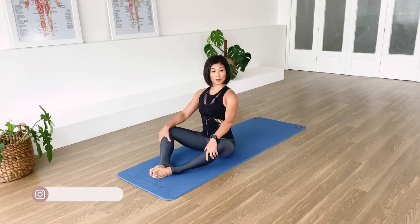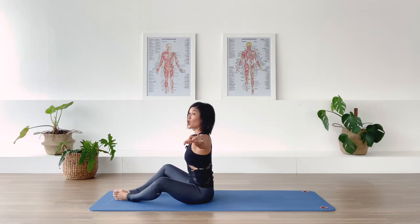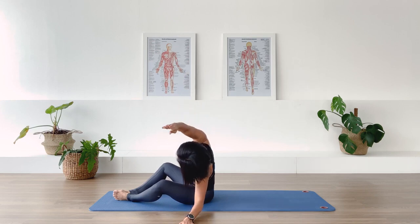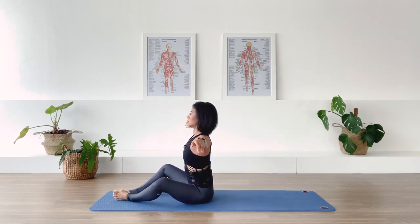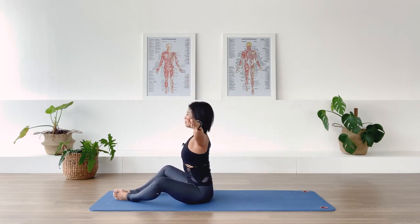Upright spine, perching on your sitting bone. Let's take your arms out to the side here. We'll start with some lateral flexion. Let's go over to you as we inhale. And an exhale as we take the arm over to the side. Inhale, we lift the spine. And over towards me, side bend. And take the top arm over. And we lift the spine up.